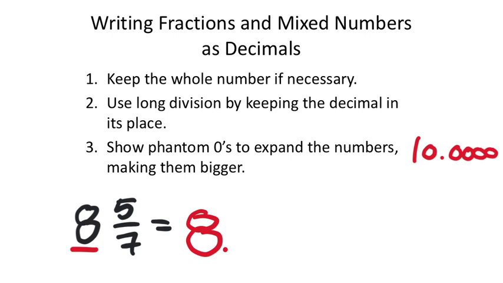But now with long division, we may need these zeros, okay? Recall also that the numerator is the dividend in a long division problem. So it goes inside the actual long division sign like this. So the 5/7, you'd have the 5 here inside the long division, and then the 7 would be on the outside because it's the divisor or the denominator, okay? And we'll show more on this later. But this is the process.